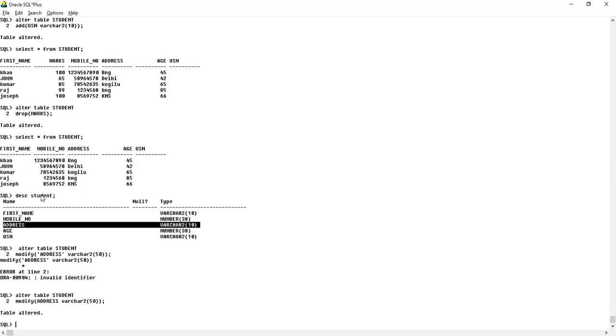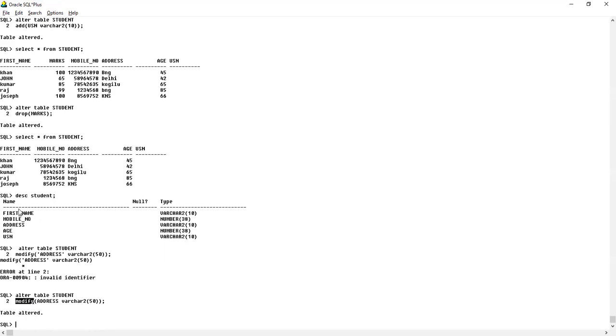Obviously, so many things you need to enter when you want to enter a student address. Within the size of 10, you can't store all this content. So what we have done is modify this varchar2(10) to accommodate more content by increasing the size from 10 to 50. We have done this with the help of the modify command.